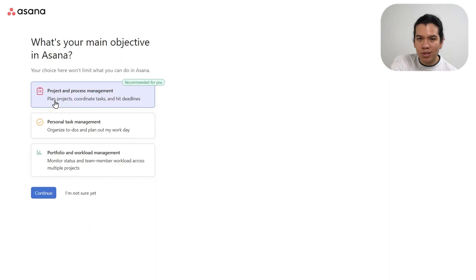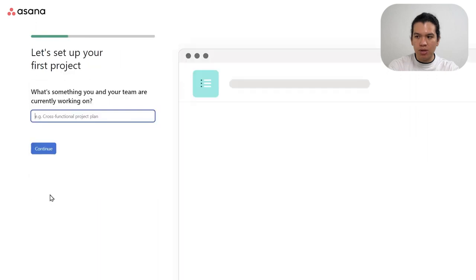If you don't want to, just go into skip, or if you are not sure how to get started. Now, what is your main objective in Asana? As you can see, the choice here won't limit what you can do in Asana. So you can choose, let's say in this case, project and process managing, plan projects, coordinate tasks, and hit deadlines. But later on, I can add more objectives and more views as we are getting started in the app. So I'm going to hit continue.